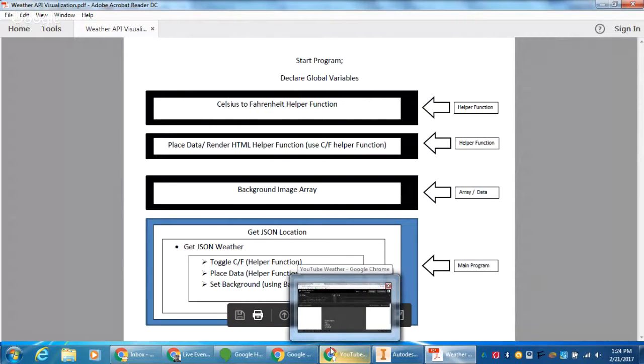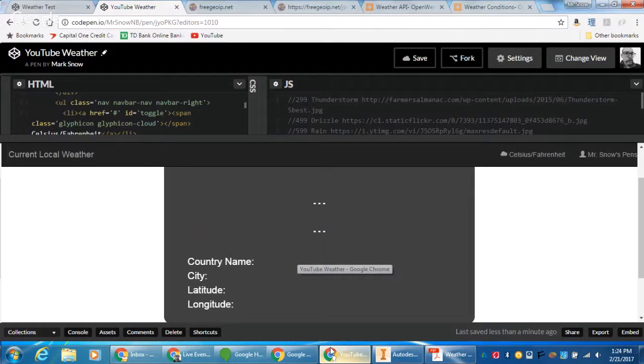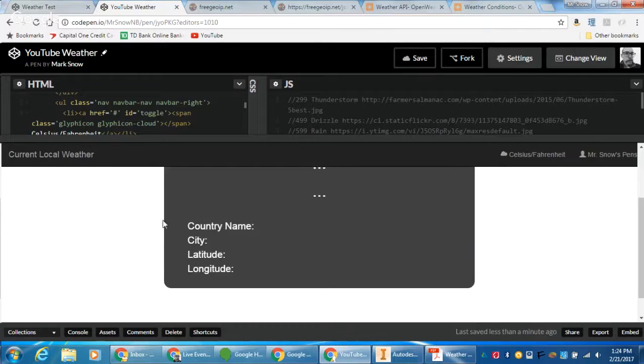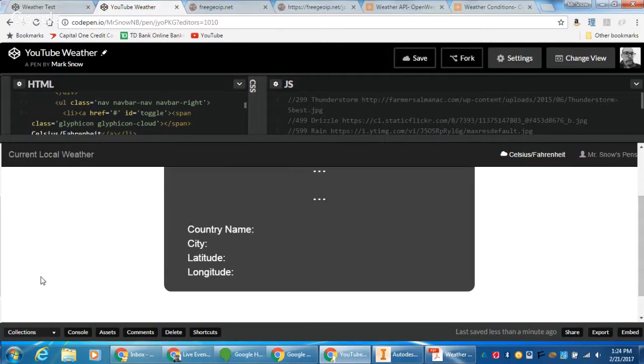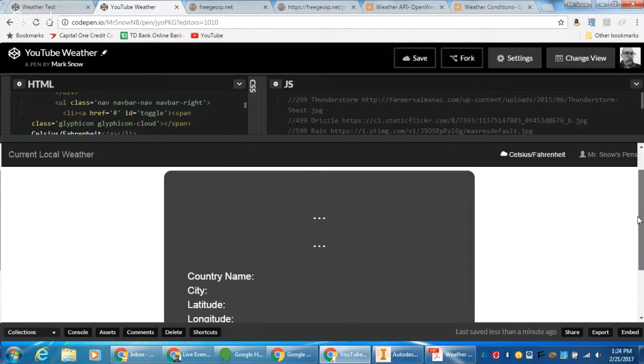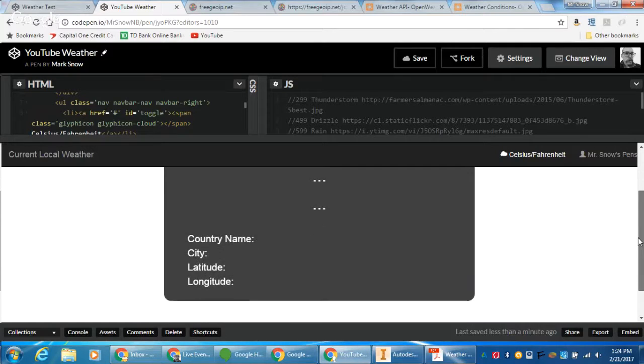Whew. That's a lot, right? So this is where we are right now. We have a setup. This is where I left off. I have this current local weather that bounces back to the top. I have a button that does nothing and a link to my work just because I can. You can also put a little link to Twitter or whatever other social media you need down there. And right now I have nothing. This is all HTML, CSS.